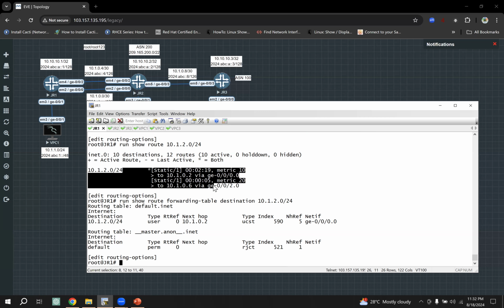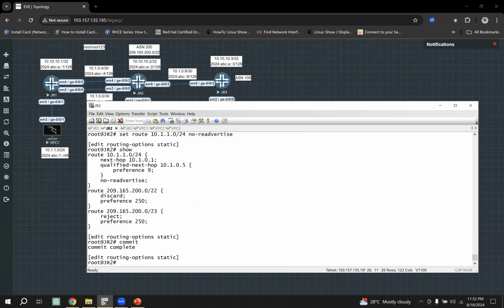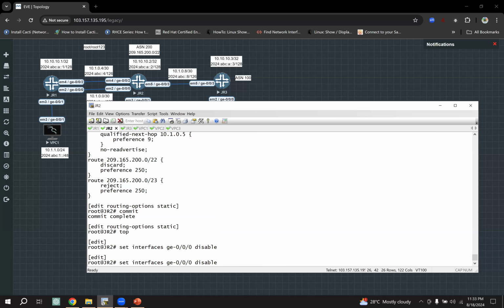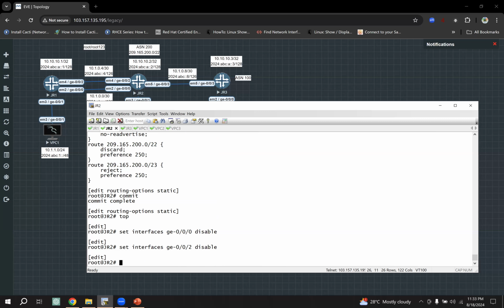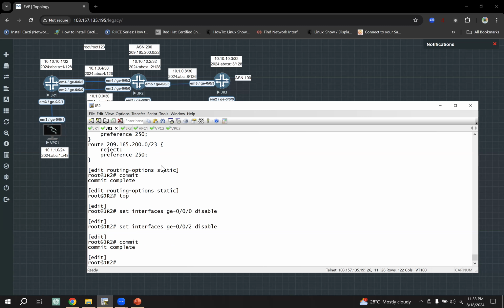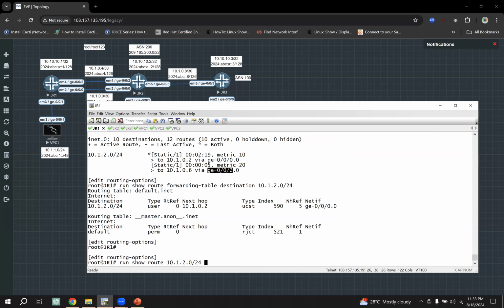Okay. See here, 2.0.24, my next exit interface is 0/0/2. So if you just disable this interface on router 2, set interface 0/0/2 disable, my neighbor router interface is shut down manually. Check here in the route table if anything changed.